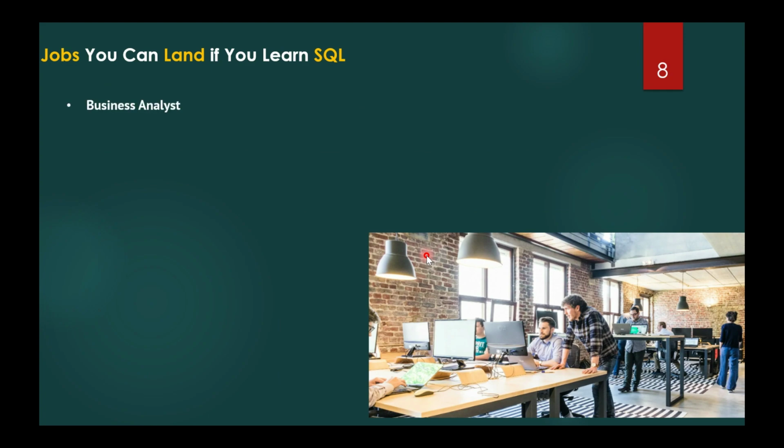So what kind of job, if you know the file storage system, right? It's mainly database. If you understand the database and database objects in SQL, the structured query language, what kind of job do you think you will get? Well, not you think, but this is the job that you will be getting. Okay, business analyst or data analyst.